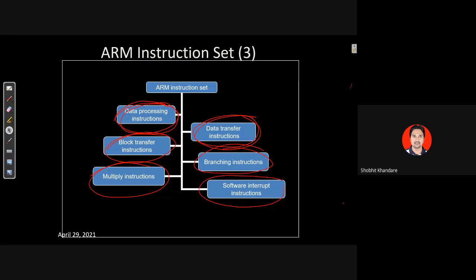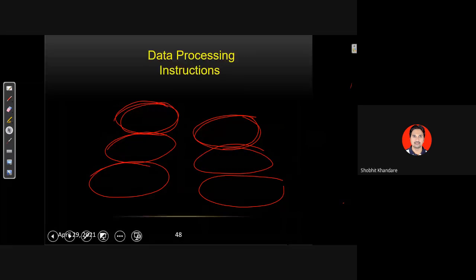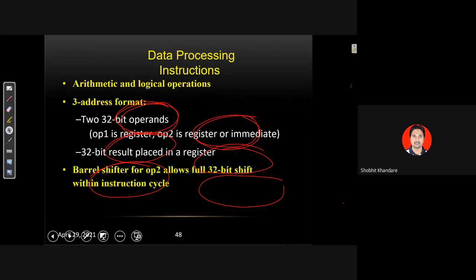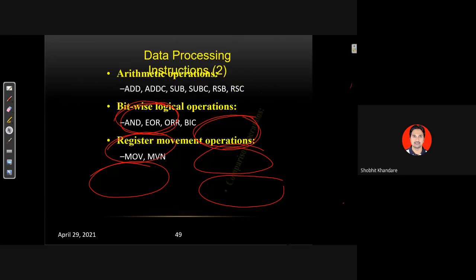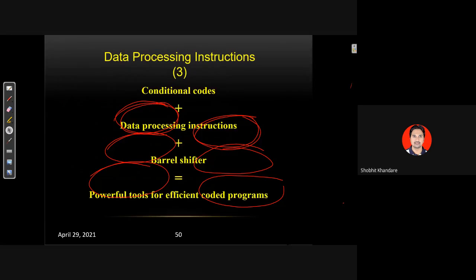Okay, so we need to see all these instructions under these different categories. This slide gives you a vision, or a glance, that these are the 6 categories. Under these 6 categories, we have to understand different instruction sets. Now we can proceed further to understand. Yes, I was talking about this.